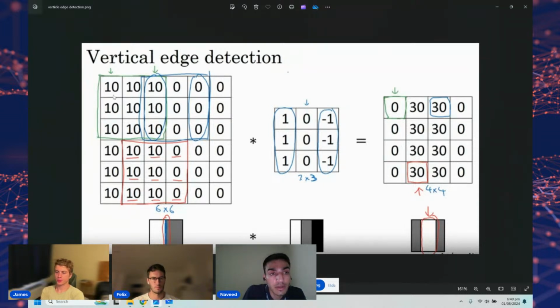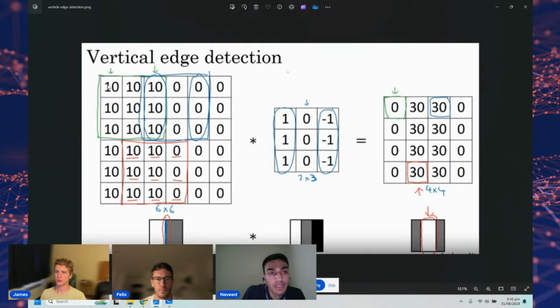But if you look at these corners and edges, they appear just once when you are doing the convolution. When you place this filter on top of the upper left corner, this region appears only once, and then it's gone when the filter is shifted one place at a time. For that reason, features which appear at the edges of this picture are kind of faded away because they appear only once in the convolution operation.